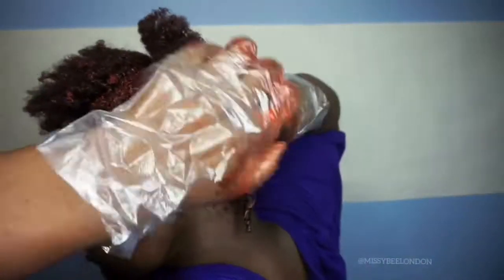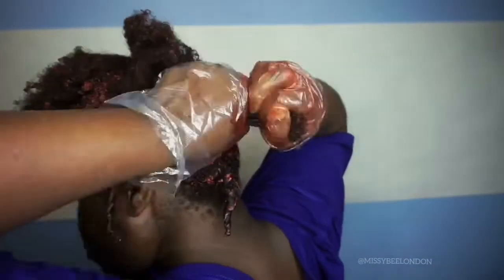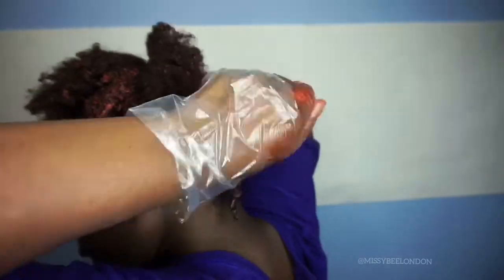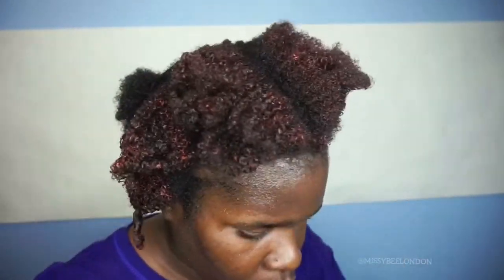But yeah. Has any of you guys dyed your hair before? Did it come out how you wanted it to come out? Was it good? Was it bad? Will you be dyeing your hair again soon? Do you have any hair dye colour advice? It seems to be harder to colour black hair or afro natural hair than other types of hair. So yeah, any advice? Let me know what you think. And do you like the colour that came out, or how it was at the beginning, shall I say? Let me know.